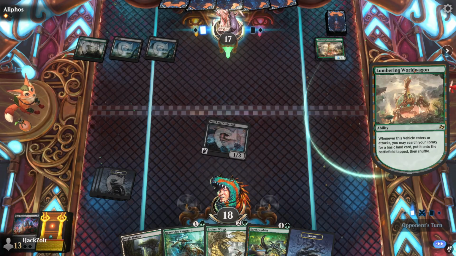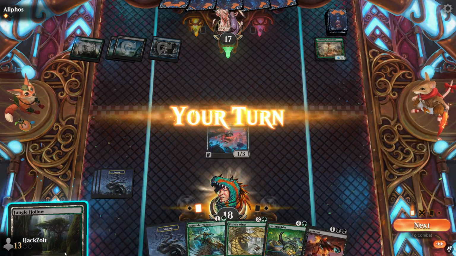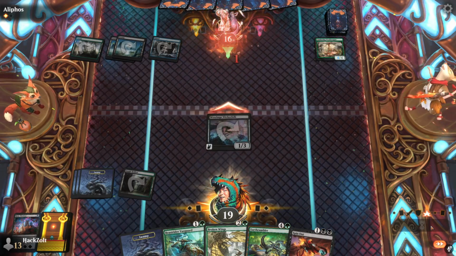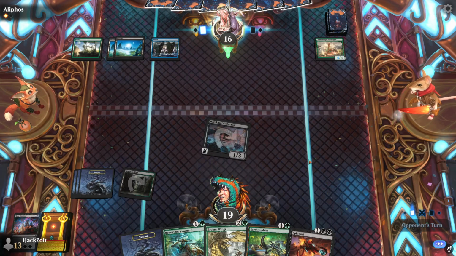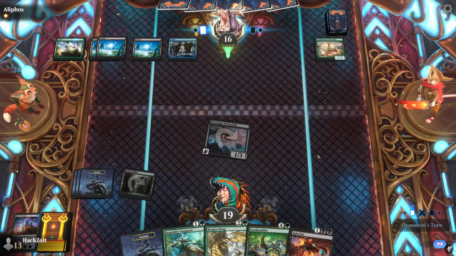Okay, so here comes the World Wagon. Such a good feeling playing this on turn 3. That's a nice one. Not going to be able to crew it. Zach did pick up a Spinerock Knoll here, so he can nab something, at least have a play this turn.